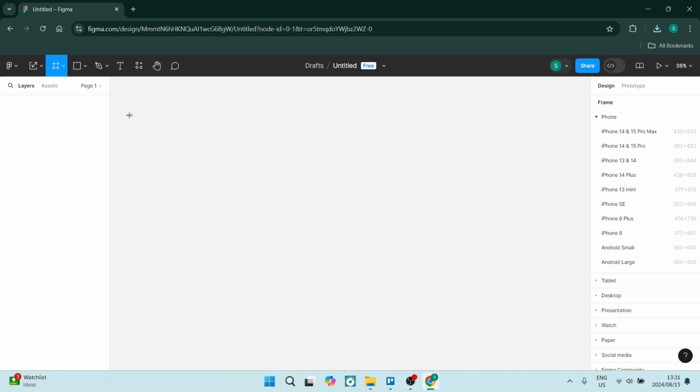Figma has quite a few tools, and one of the very nice tools to use is the slice tool. So today I'm going to go through how it actually works and how you can use it to your advantage. Without further ado, let's dive in. So the slice tool is quite helpful.